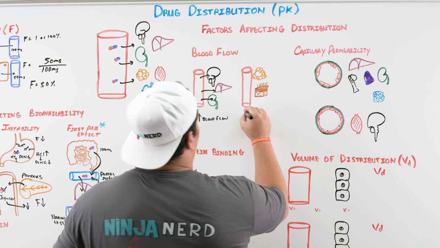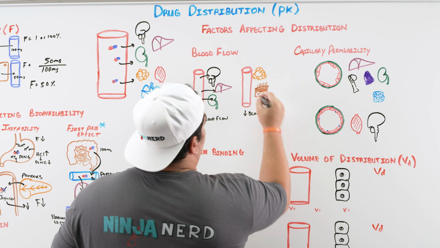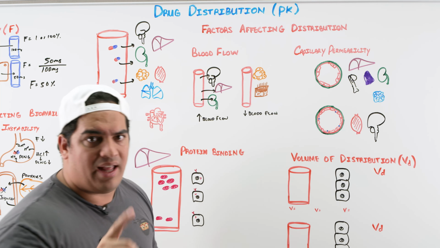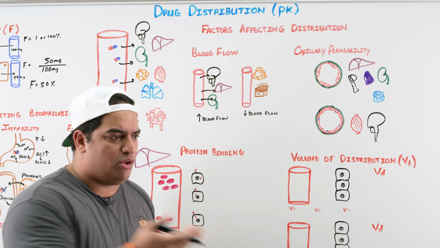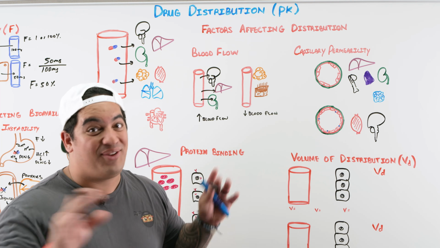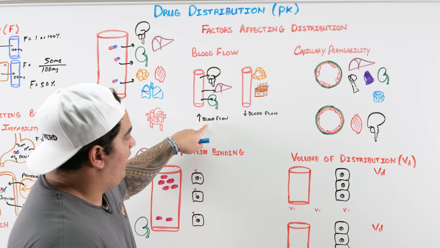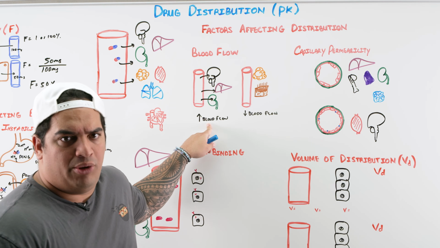The opposite situation is that other organs have decreased blood flow. So when you think about this, it's only one factor. Remember that just because a patient has a lot of blood flow going to a particular tissue doesn't mean that the drug is going to escape into the tissue. There are other factors that influence it, which I have to talk about. But if you have more blood flow, theoretically the distribution will be better.